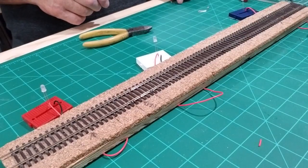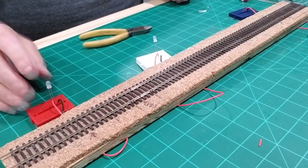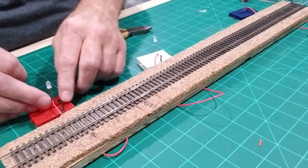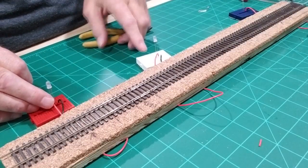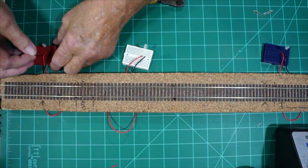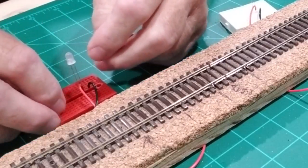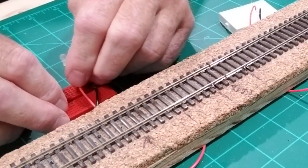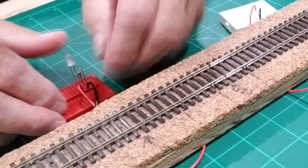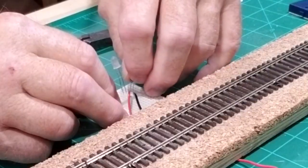All right, I cut three resistors. They're 1K ohm resistors, and I'm going to put them on these little breadboards here, and you'll see that I have the red and black wires from each section on the LEDs. So what I'm going to do is put the resistor so it comes off one side and onto the black. You see I did it there, and did it here.